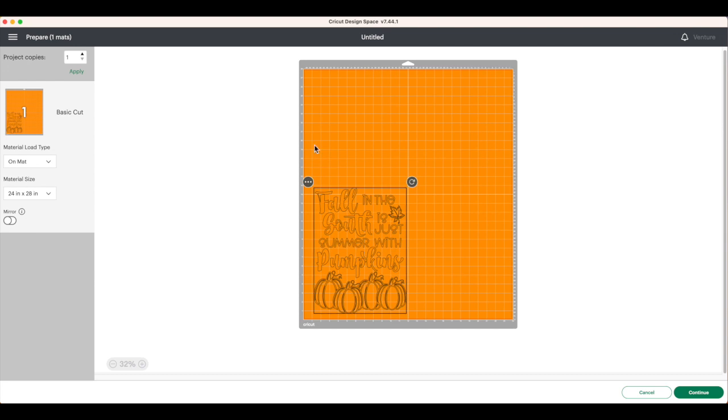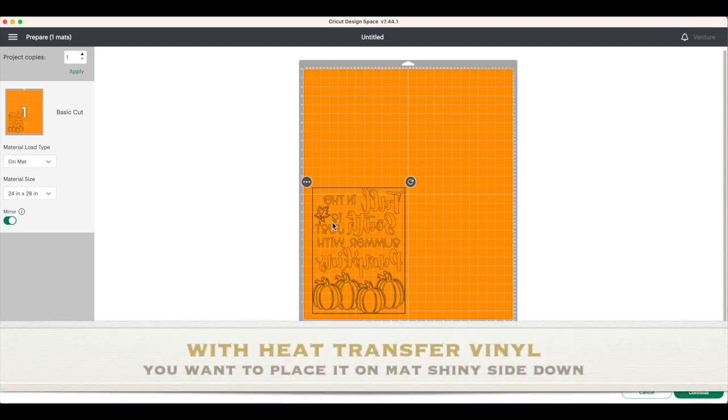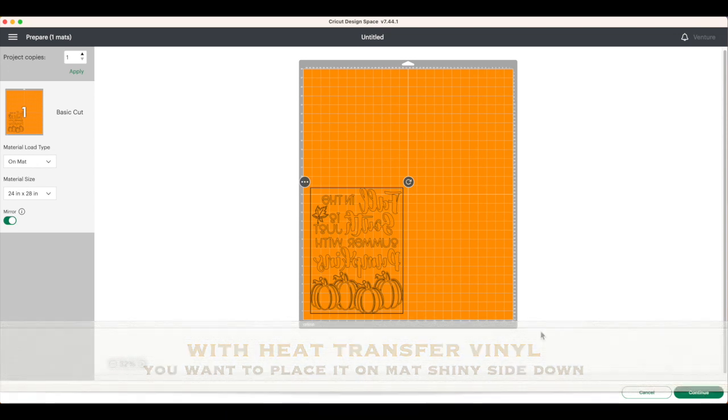Now we're using heat transfer vinyl or iron-on. It's very important that you mirror or flip the image. You can do that right here on the left-hand side. I'm going to go down and choose Mirror. Just make sure everything is flipped. And now I'm going to move it over a little bit, and then choose Continue.